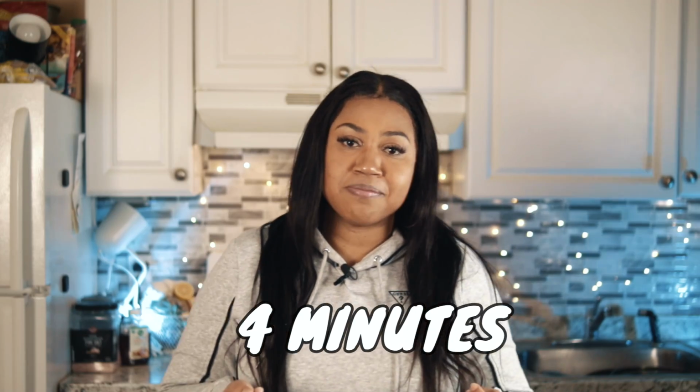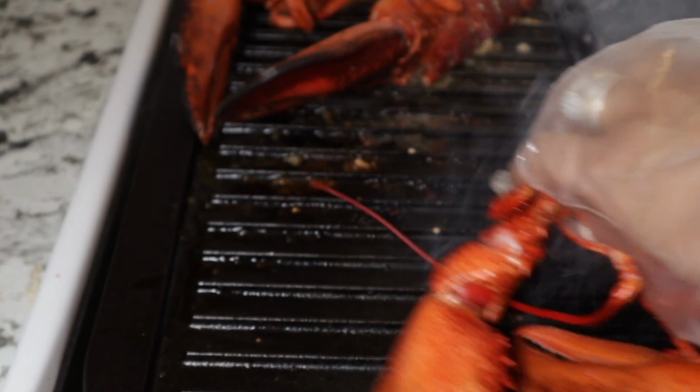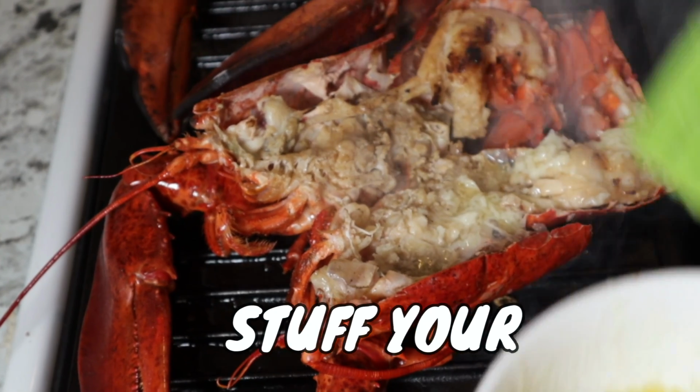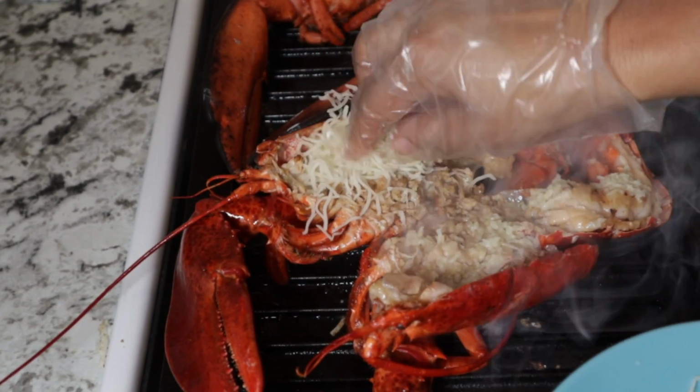At the 4 minutes mark, turn your lobster and add all the goodies. The melted garlic butter and stuff your mozzarella cheese and allow to melt.